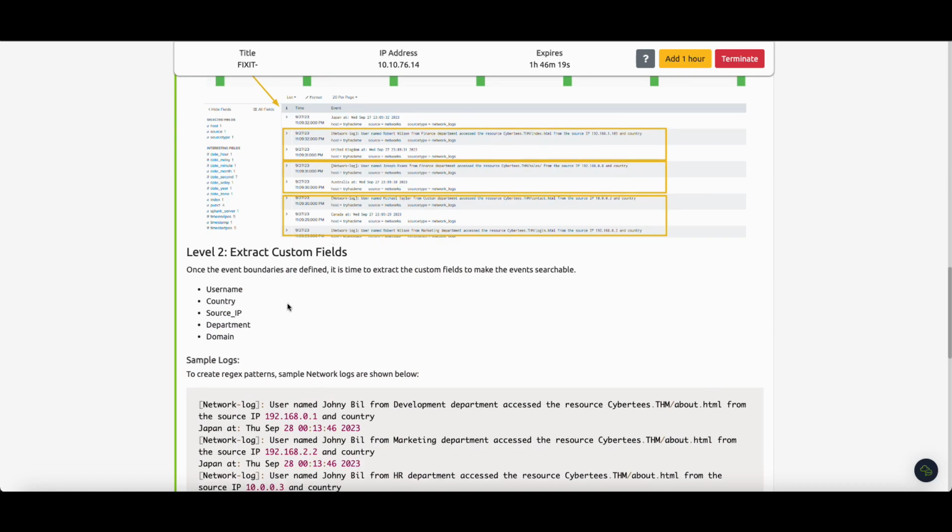And another operation is we will extract some custom fields, which are username, country, source IP, department, and of course domain. While creating the necessary regex for this operation, I got some help from ChatGPT.